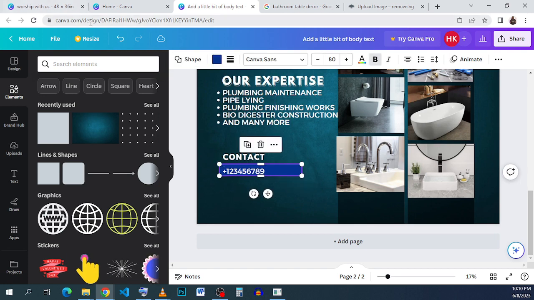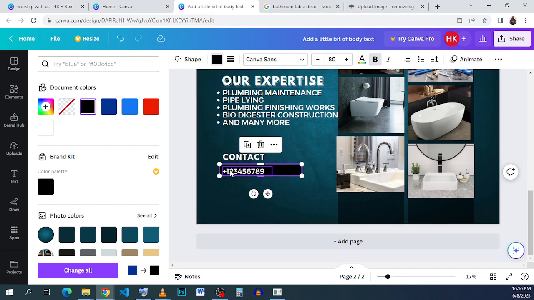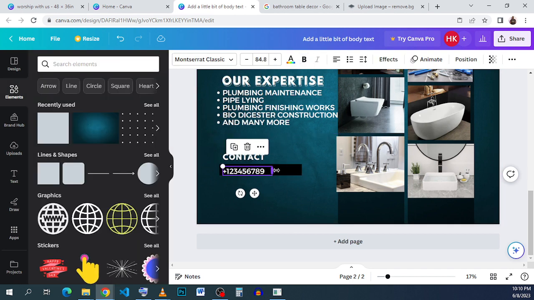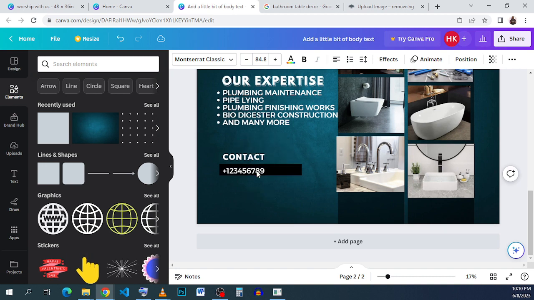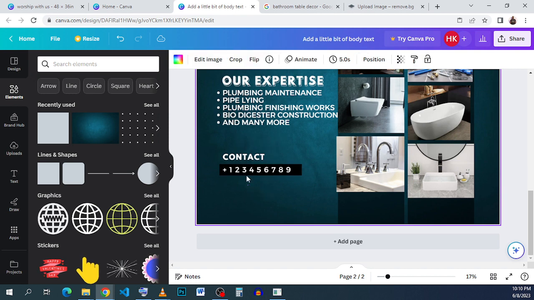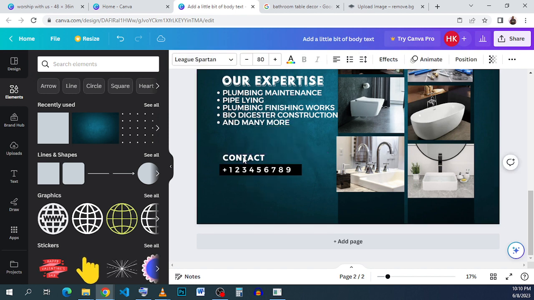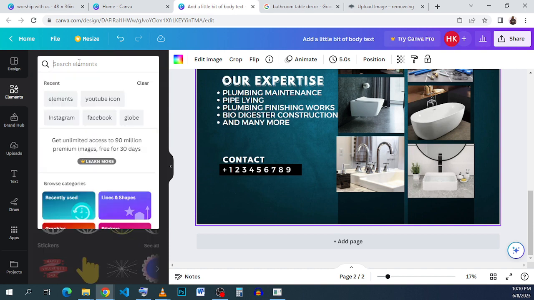So this is originally supposed to be black, and then position this very well, and then stretch it out. I think I'm okay. Bring this down just a little bit.